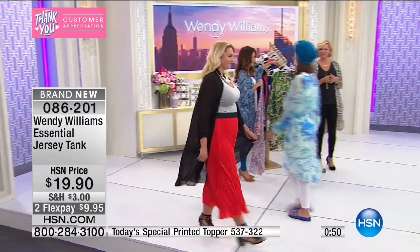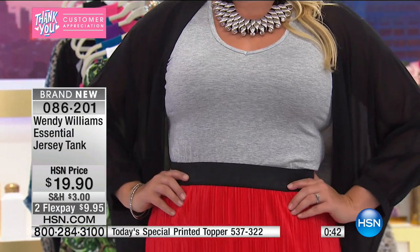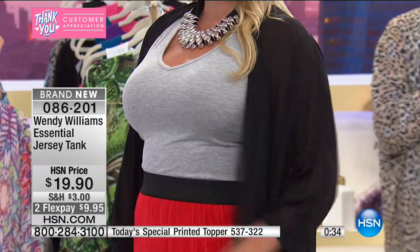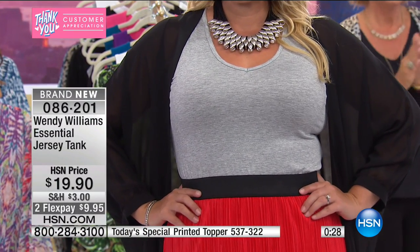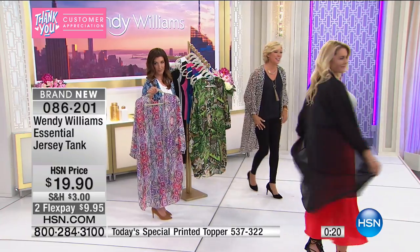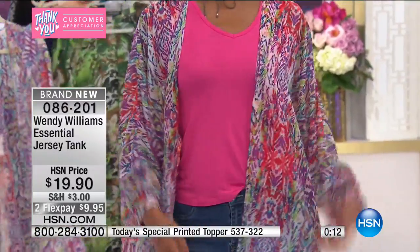I like to put Raisinets in my popcorn — do you ever have that? I do M&Ms and popcorn. My producer says that sounds disgusting but you've got to try it. Sometimes you come out of the movies and realize half of your movie treats are in the folds of your shirt. But this combo — all black with Emily — is so gorgeous. She is looking good tonight.